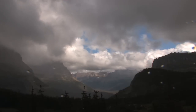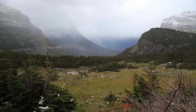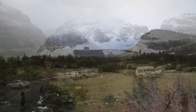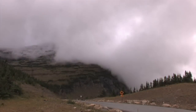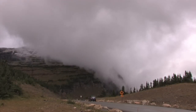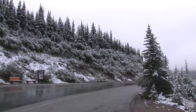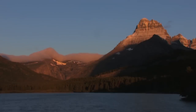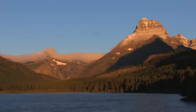The weather changes quickly up here. It can be warm and pleasant in the valley, while it's cold and raining, or even sleeting or snowing at the pass. Clouds rush in from the west and are pushed upwards by the mountains. Cold precipitation is often the result. Meanwhile, east of the divide, only a few clouds spill over the ridge. Most just evaporate in the drier air of the east.